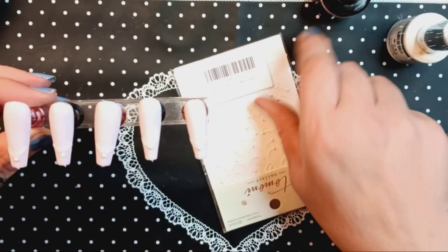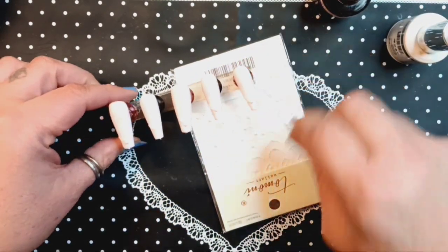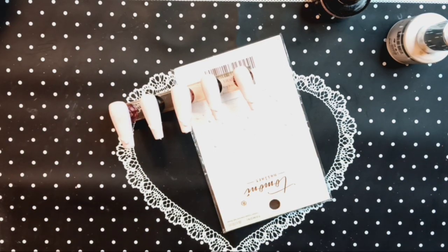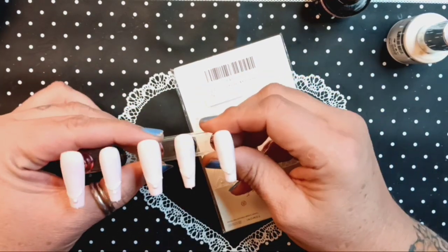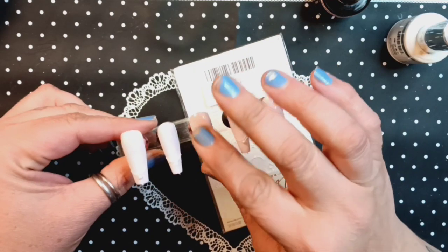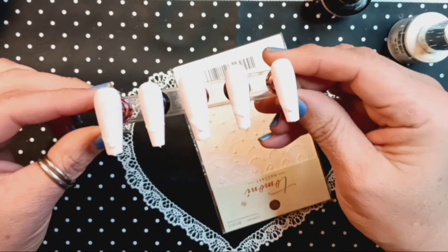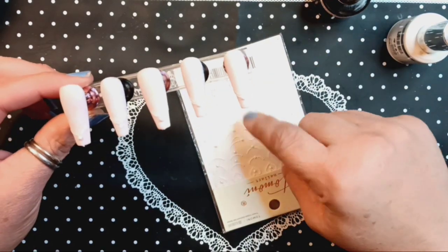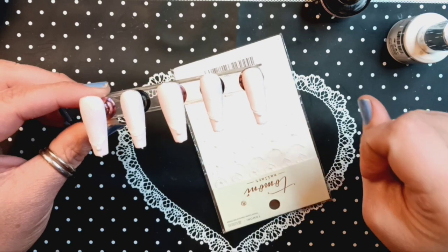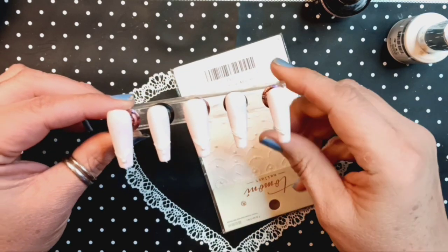They are pretty new. They've got a lot of different nail art supplies. They've been on my Instagram for quite some time, a number of years. I've got their matte top coat and a couple other things by them that I used to play with. Ran out. But check them out. A lot of nice things that they do. I just stumbled across them and I figured, why not? I could do a wedding set with this. I didn't get them in time for Valentine's though. Wish I had, because I could have used these hearts.